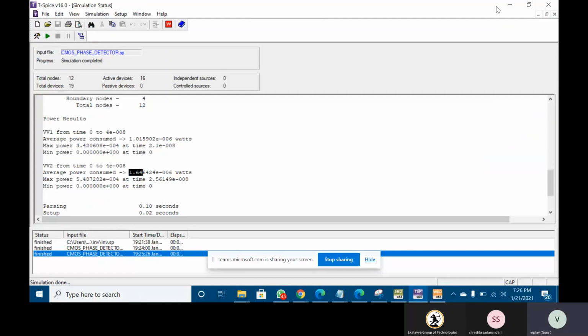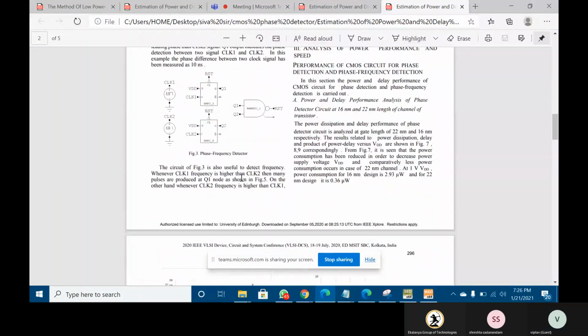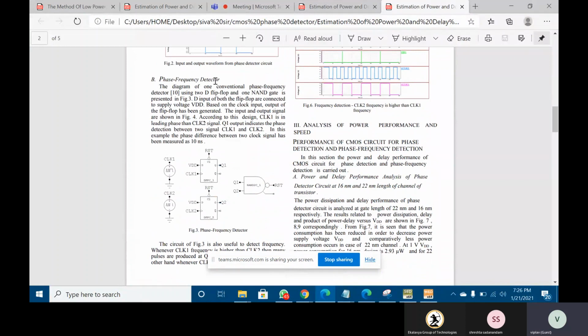Got it? Next, there is another circuit given in our paper, that is the phase frequency detector, which is given with the D flip-flop. I tried to reduce the power consumption of this circuit.